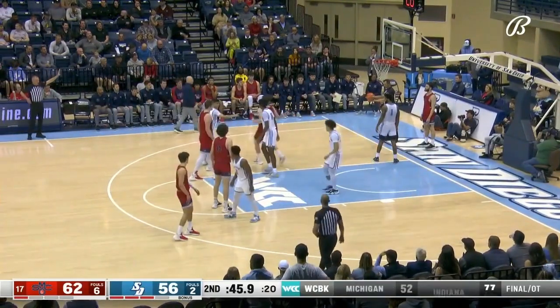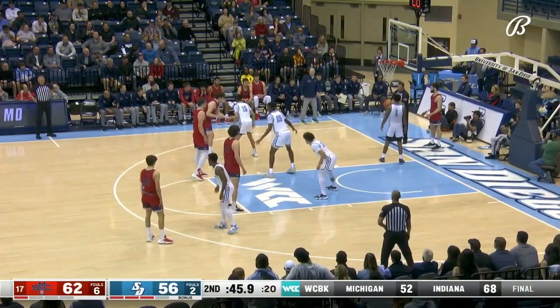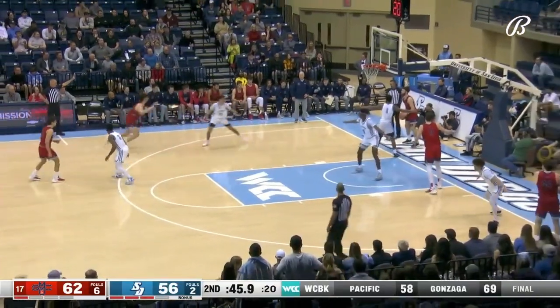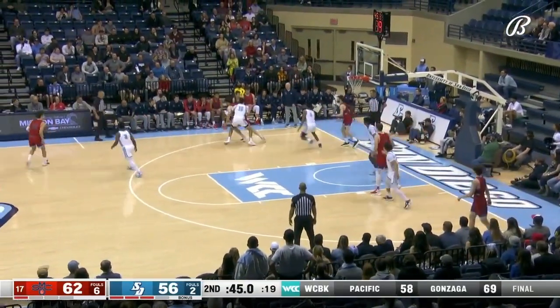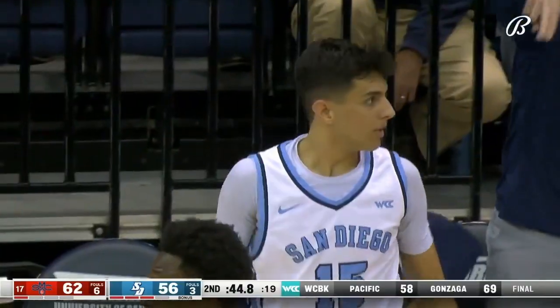In the Toreros, maybe can go spend 5 seconds trying to get a steal here, and then we'll have to foul. The scoring drought for St. Mary's is 6:20. Where would they be without their offensive rebounds here? And a quick foul. Benawal is going to foul Kyle Bowen here.